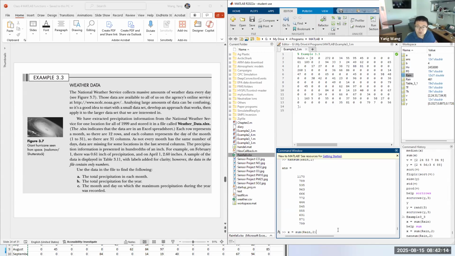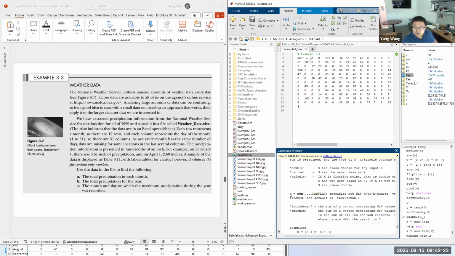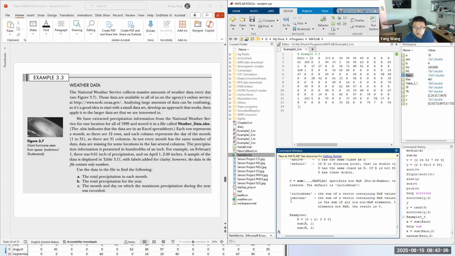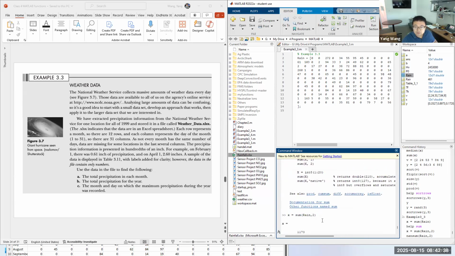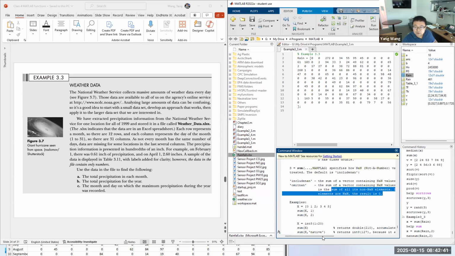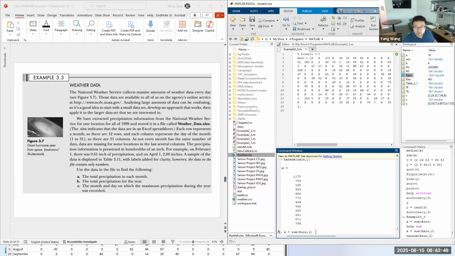Okay. And another way to do the calculation is basically you can ignore not a number. So let's see, yeah, it's also showing here, right? There's an option for us to omit not a number. Basically, if it contains not a number, it sums all of the other elements. And if all of the elements are not a number, then the result is 0. But we don't need to care about that for now.